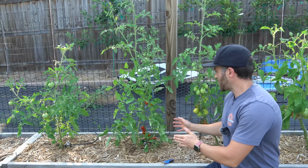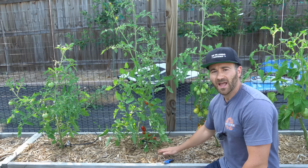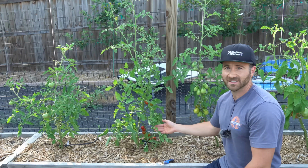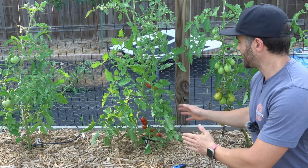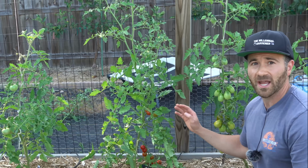The way most tomato plants get disease is from splashing of rain or irrigation water that hits the soil, and then pathogens inside the soil splash on the undersides of the leaves, and then they colonize the leaves of the tomato plants. That's why, generally speaking, when you see disease appear on a tomato plant, it works its way up from the bottom and slowly crawls its way up to the top.